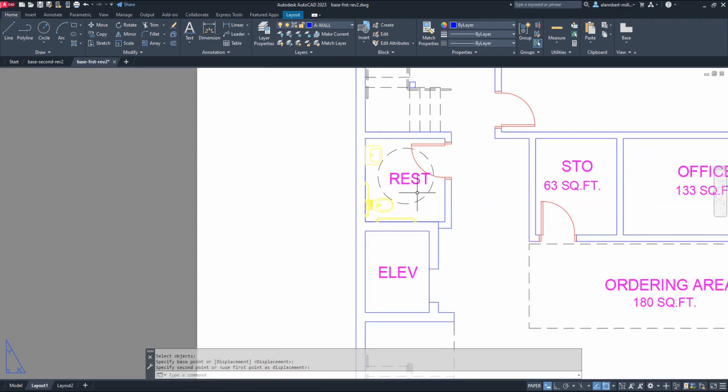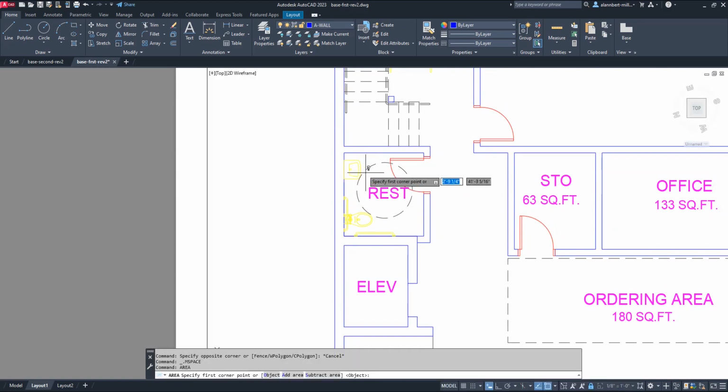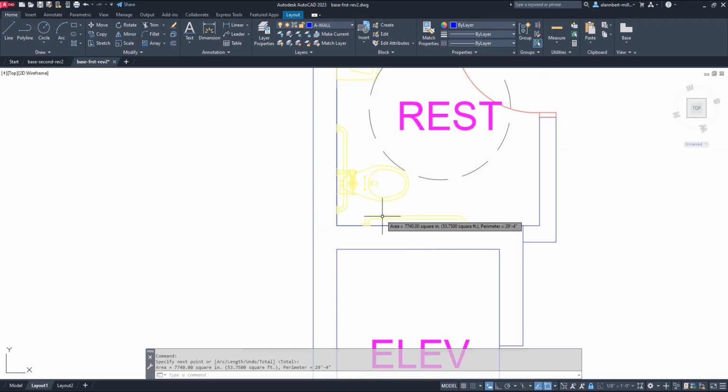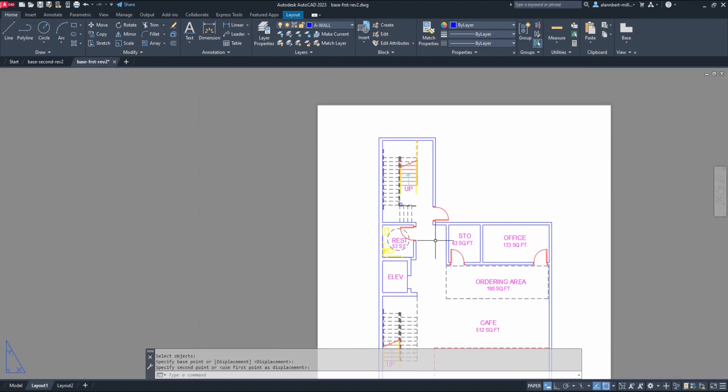We don't need to find the area of the elevator. We do have to find the area of the restroom, so we're going to double click and then area, and then pick the four corners, and press enter, and the area is going to be 53. That's within what the owner wants, 53, right? So double click and then put in 53, click okay. Now, if it's too long, remember you can always do S and F for square feet, okay. So it depends on whatever style you or your firm wants.